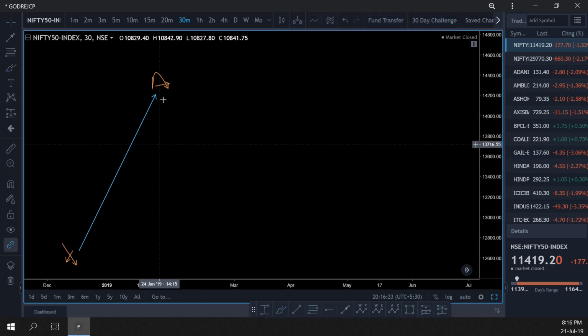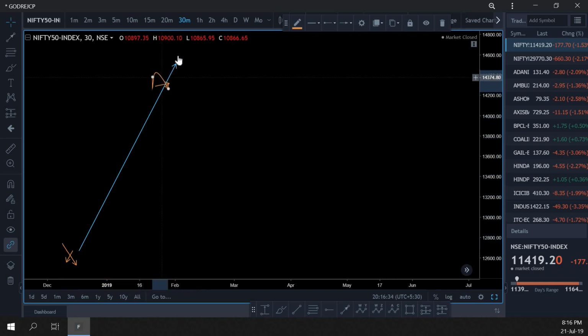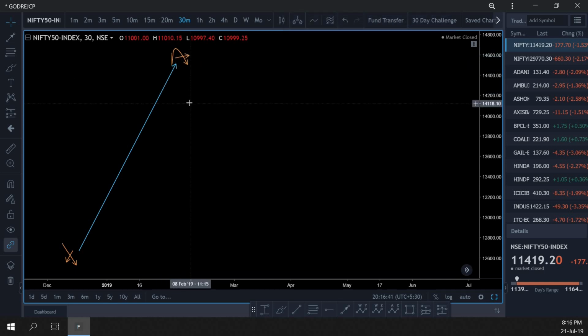And then afterwards, once we see the end point of this impulse wave, make sure this is not going up, keep going up. If it keeps going up, you need to adjust your labeling. So you shift it here and shift it there. So that becomes the A wave now. Alright, so from X to A is a single wave up impulsively.